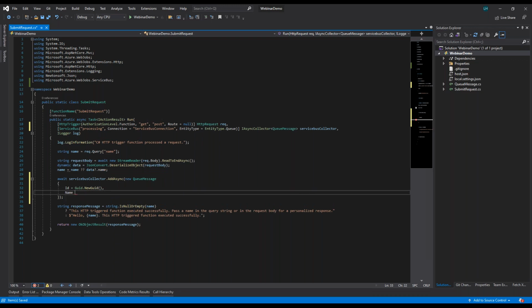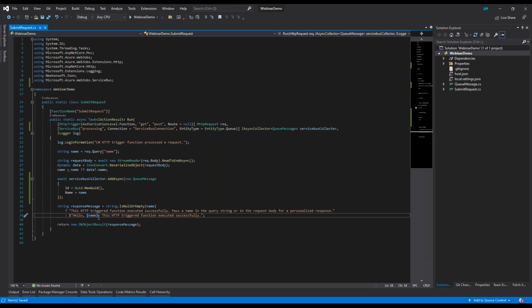And the name, I'm going to give the name parameter. I'm just going to give whatever the caller of this passes in. So I'm just going to leave this response message. This is going to send back an OK object result. I'm going to leave that as is for this example.